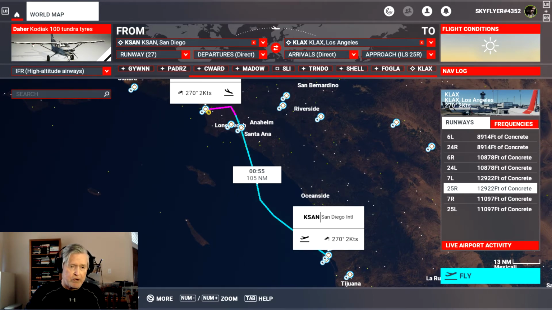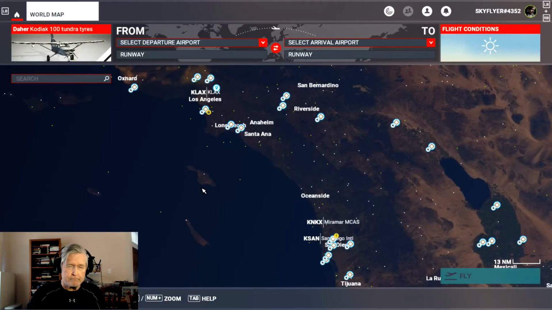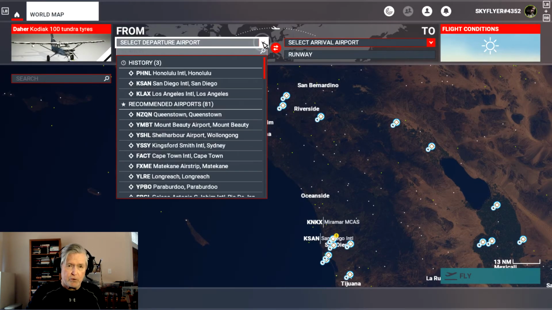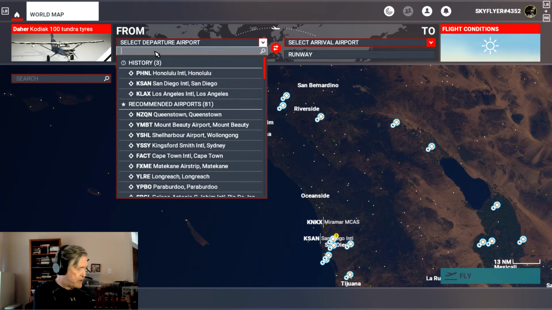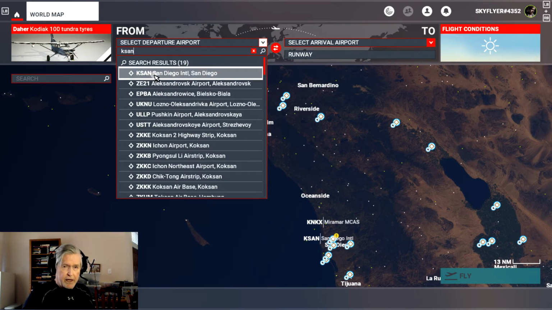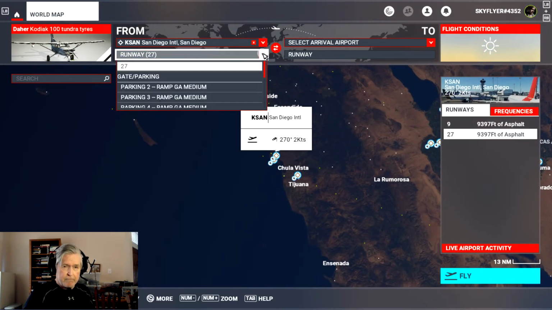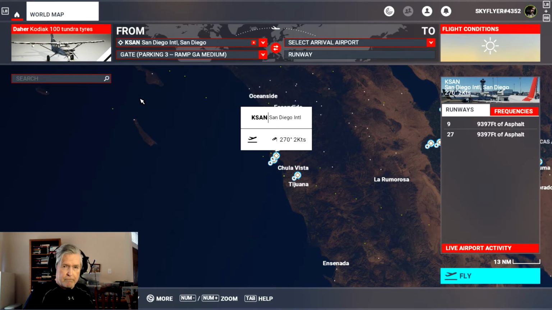And so all you really need is to park your aircraft at the departure airport. We'll just go to parking 3, and that's all that you need to get into your airport.